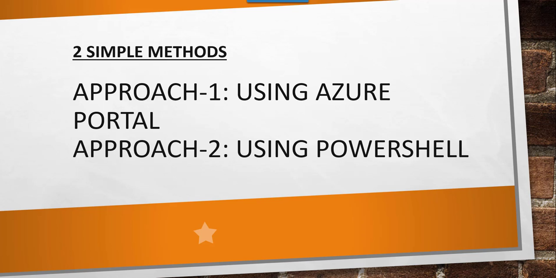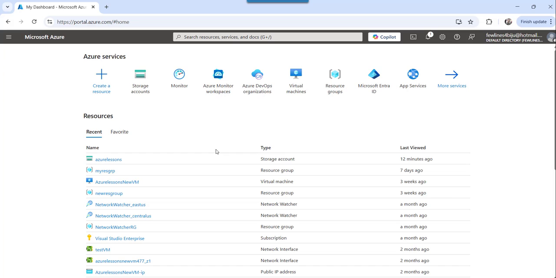Okay, the second approach is we can also use a PowerShell command to create the file share for your Azure Storage account. Now, without any delay, I will log into my Azure portal. I will show you the first approach, followed by the second approach. Now, let me navigate to the portal. You can see I have already logged into my Azure portal.